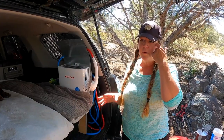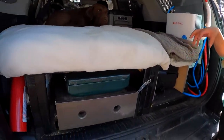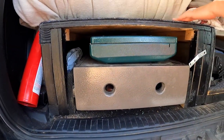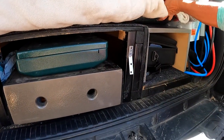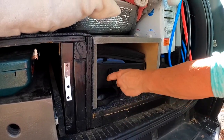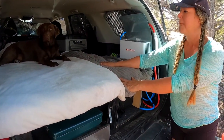I built all of this very modular — one person can pull it all out and the vehicle is empty. I didn't want anything screwed in permanently. I put carpet on here, and I just recently added this shelf so I could have more space. This is like my coffee kit and other things back there. It's also nice because Priya can sleep level with me.